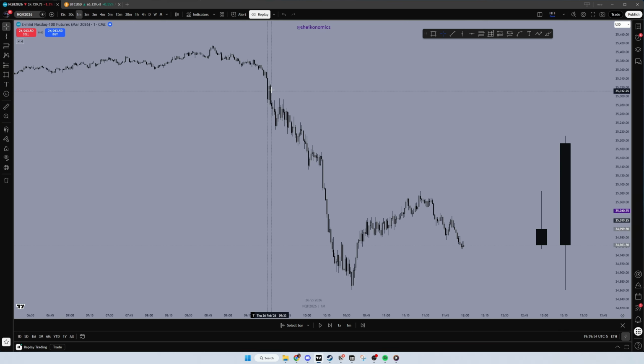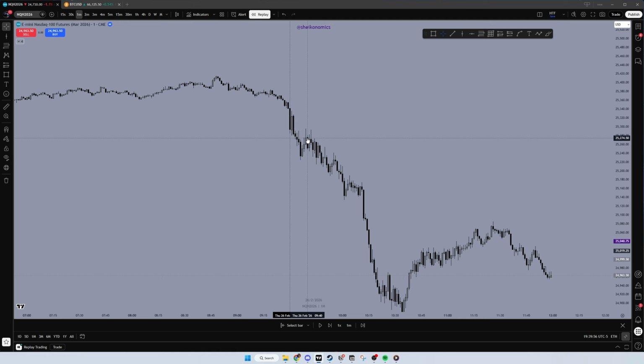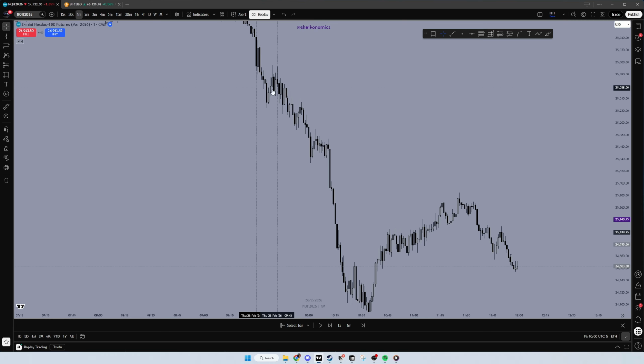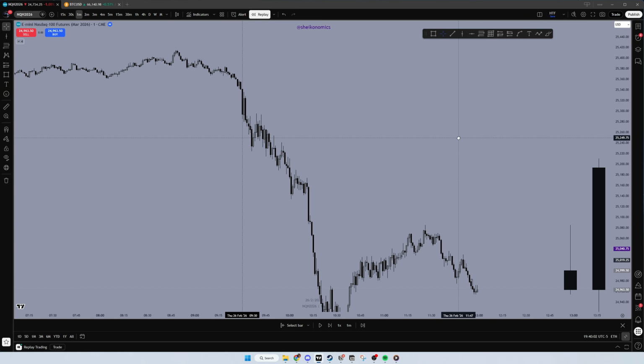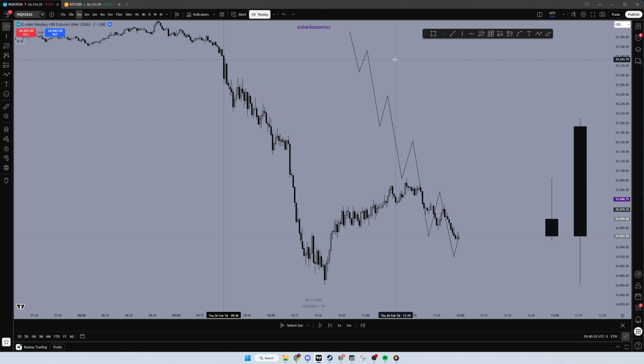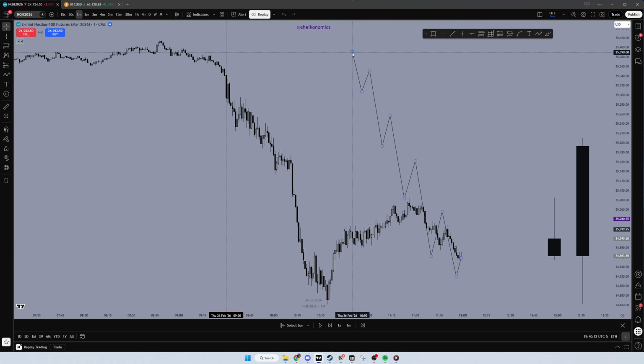Now, this is not very true in this case because as you can see, we're still kind of chopping during market open, those first 15 minutes. But usually, if you see that price opens and we're just having straight 50-point candles in one direction, it's clear that price is very strongly dumping. So you probably shouldn't try to force a reversal if we're so one directional, so aggressively going towards a draw on liquidity.